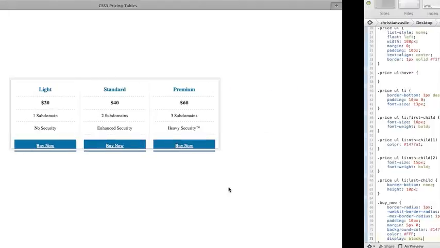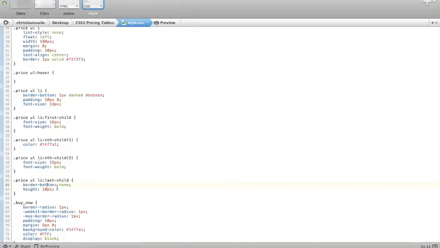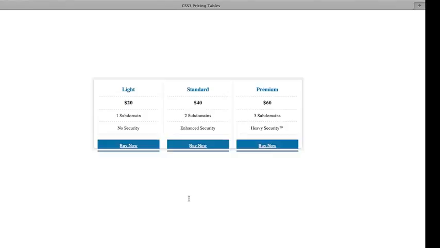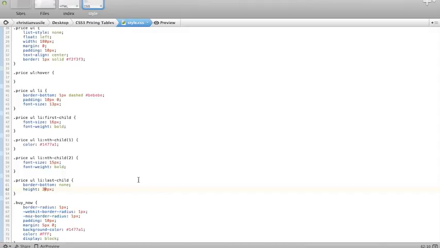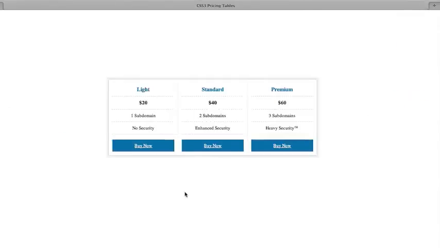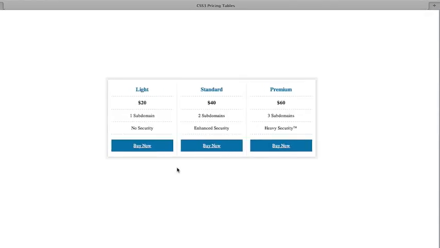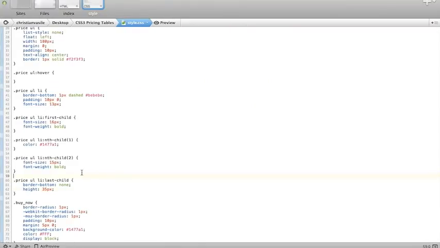Now I can see that this height is definitely not enough. Let's say 30 pixel, or maybe 35 or 40. We'll see. Yeah, 35 is okay. So it looks quite okay right now. I don't think there's much more to do from the style point of view, but we can go back to the style sheet.